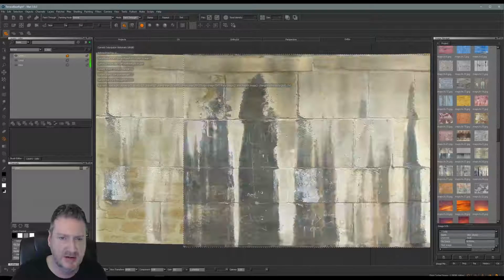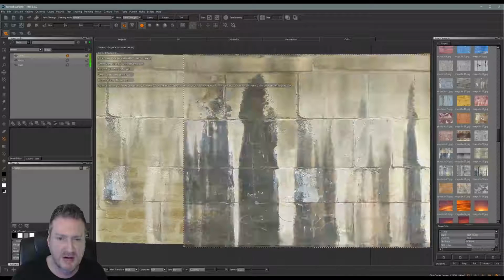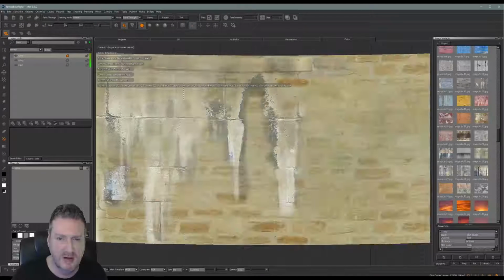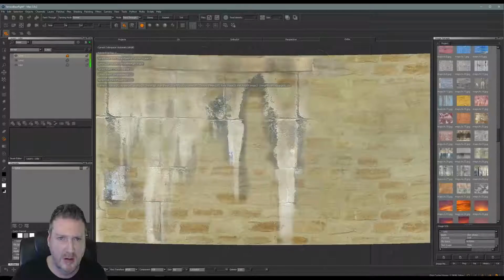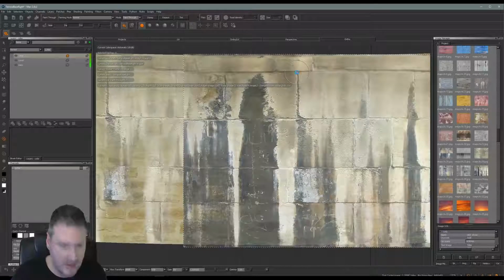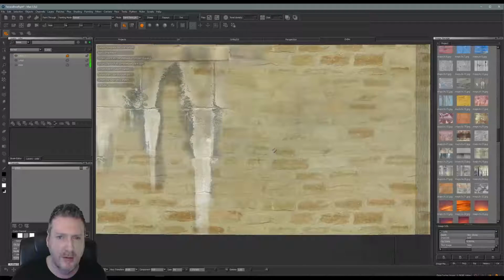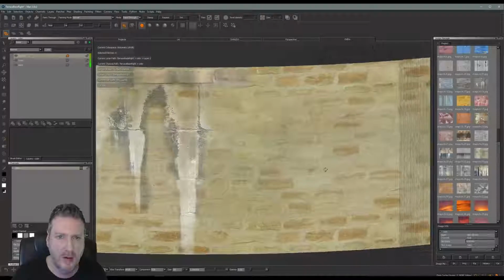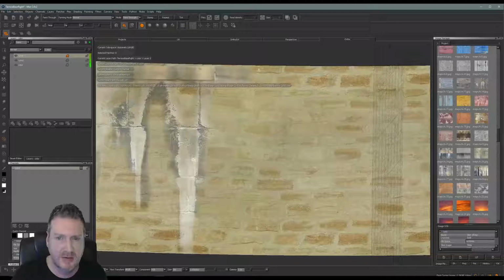That's just to make it look a little different from the ones that we've just painted in. Just got to get my model lined up properly.